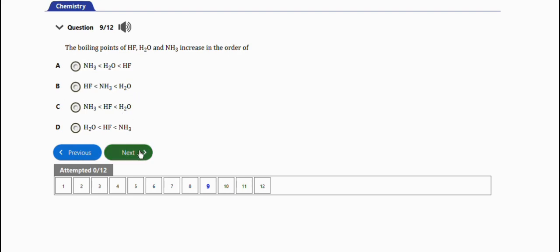The next repeated question will be this one. It says which of the following bond types is intermolecular? So it's obvious, hydrogen bond. The next repeated question will be this one. It says which of the following substances does not have van der Waals force? So the right answer is option D, copper. Metals basically don't have van der Waals forces, and copper is a metal.